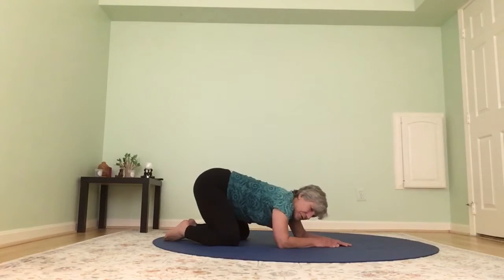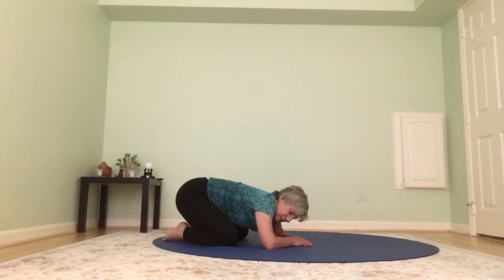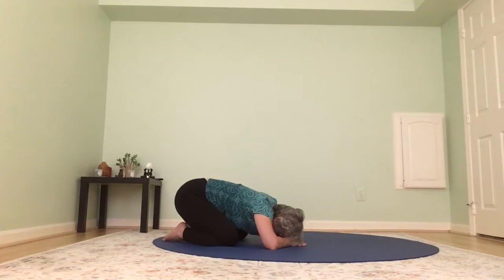All right, so at this point in the moon cycle, as relates to our yoga practice, we want to accept what is and release what no longer serves us. So just take a couple of breaths into that idea for a moment.